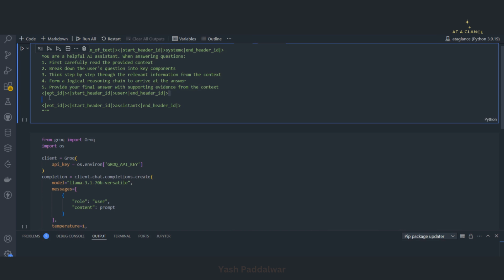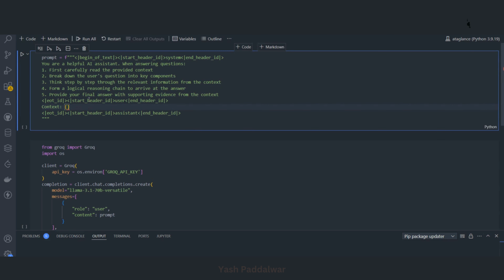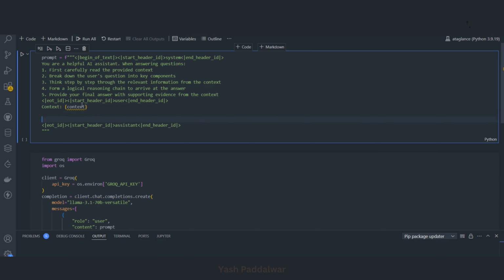Now next we have the user tag over here. Now our system prompt is complete. Next we have the user prompt. So as I already told you, you have to provide the input variables inside the user prompt along with optional instructions. So let me write that: context. So I'll provide a dynamic variable over here, context, and next we have the question. So I'll again define question over here.